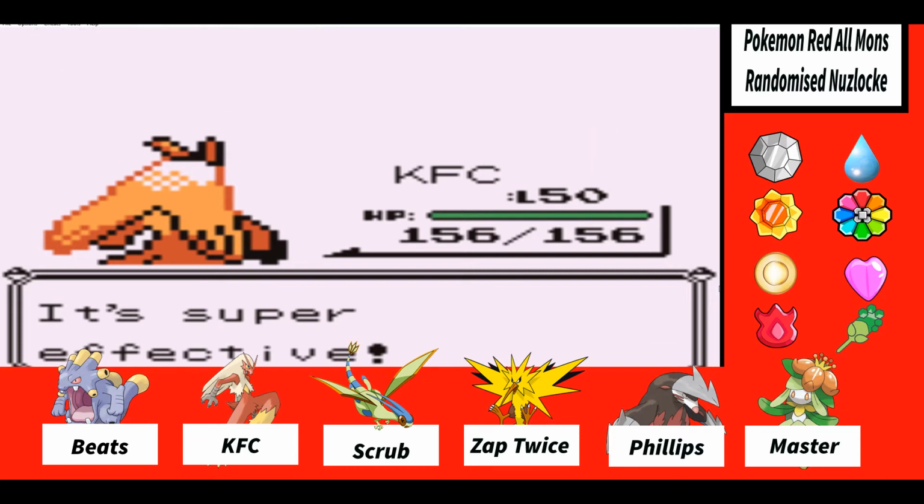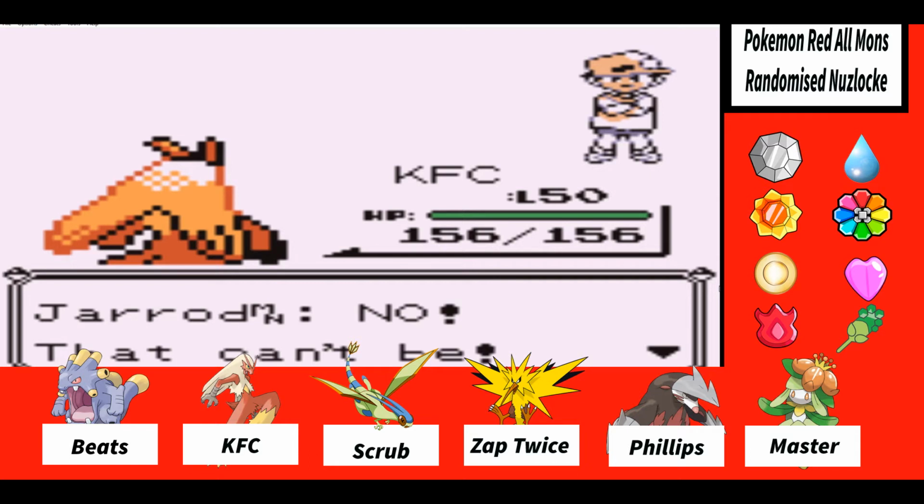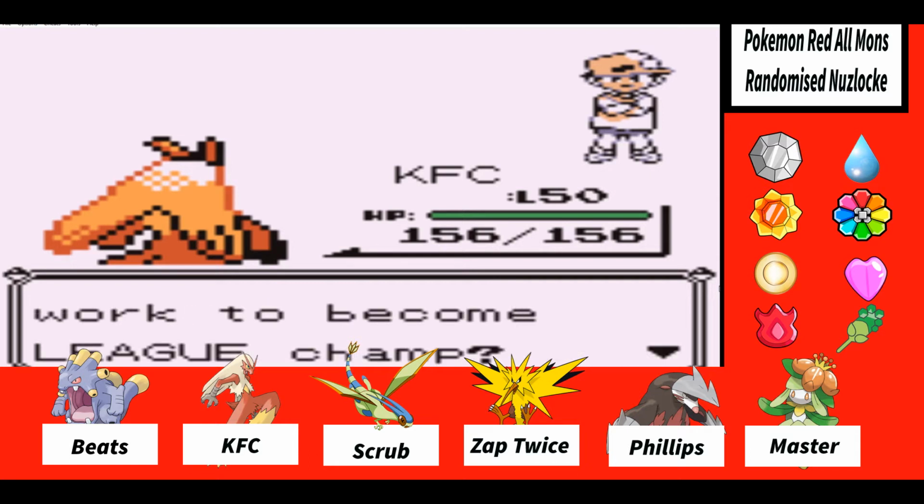There was only one problem in that gym. In the entire Elite Four, one Pokemon gave us trouble, and that was a Xerneas. That was only because I pressed the wrong button.